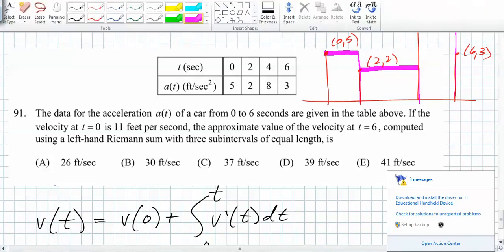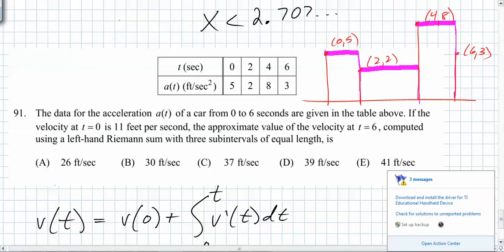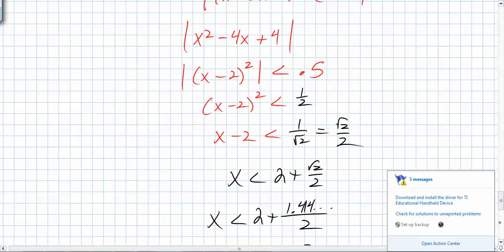The number one thing you have to be careful of is the width, because sometimes the width will be consistent, sometimes it will not. In this case, the width is 2 and then 2 and then 2. Is it always that way? No, we just did one on the AB from 1997. It was not the same, and they will give you that answer if you assume they're all the same. So in this case, it's 2 times 5, so it's 10. 2 times 2 is 4. 2 times 8 is 16.